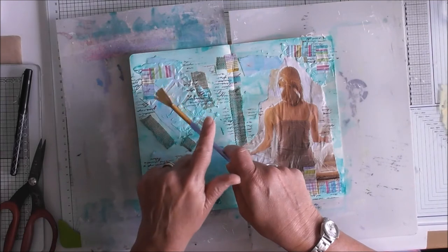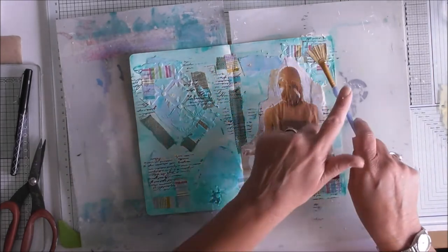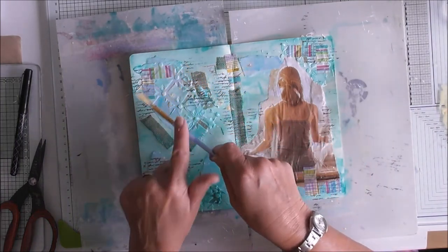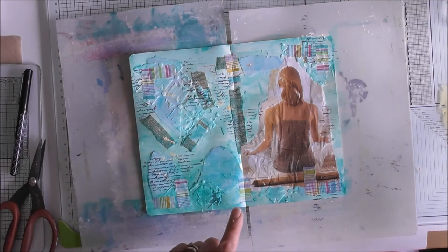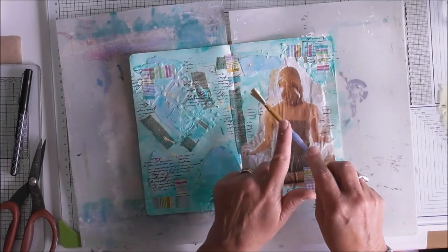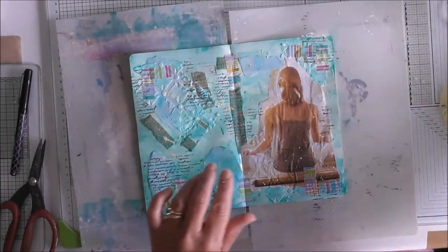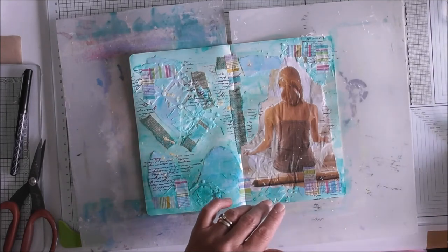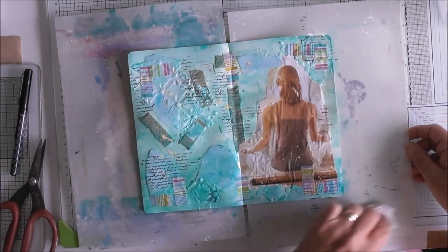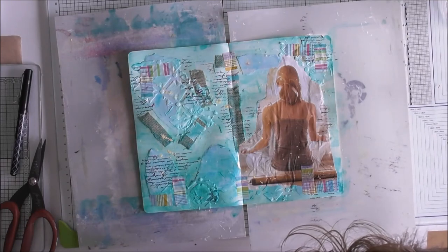Yeah, I've missed doing this. I do like my splats. Took me a while to get used to doing them, but poor Mike was covered in splats one day at his workshop. So that's my splats done with the yellow. So I've used the blue, the green and the yellow now, and I'm just going to dry this off.